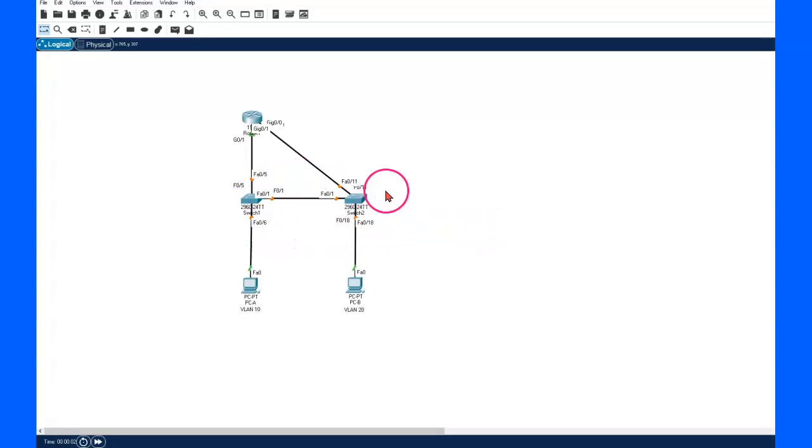You notice all these lights are orange, which is typical. They stay orange for about 45 seconds while STP negotiates what's going to be what in these switches. But I don't want to wait 45 seconds. Down here in the very bottom corner, you see this little thing that's running time. It says 18 seconds right now. This little double-headed arrow, I'm going to click that and it's going to jump forward about 30 seconds and immediately show all those as running.